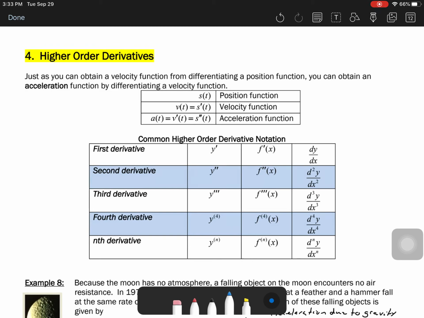This is important. These are important connections here. So in these problems, what you start with typically is your position function, and they're going to say that would just be a time versus a height or a distance or something like that. And it's going to be generically labeled as S of t. Position is typically labeled with S of your input value, which is usually time. So S of t is your position function.